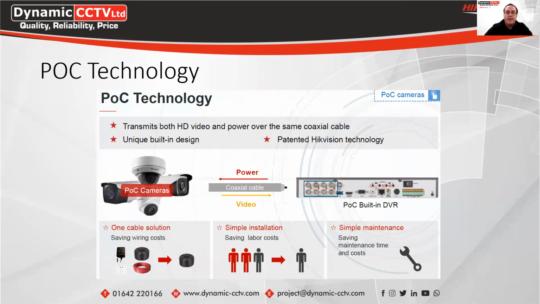And this makes it a lot easier when it comes to installation, so you're not having to run power cables to the cameras, just a single coaxial cable from the recorder to the camera, or Cat5 if using balun, so you're not having to mess around with any PSUs or anything like that with the systems. So it does make it a lot easier and a lot simpler for installation with those.